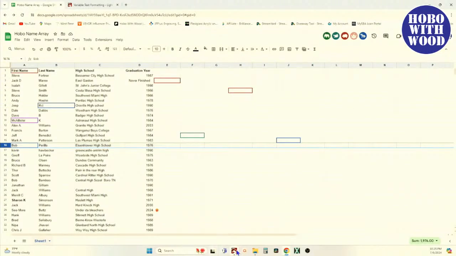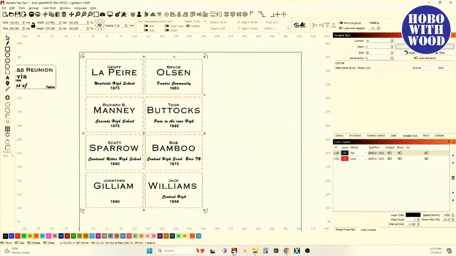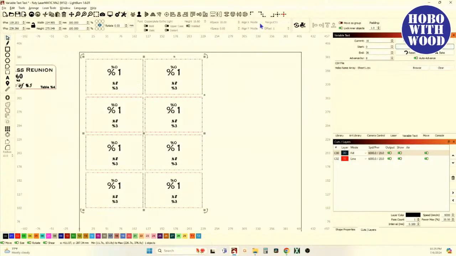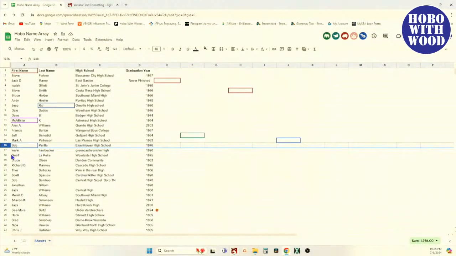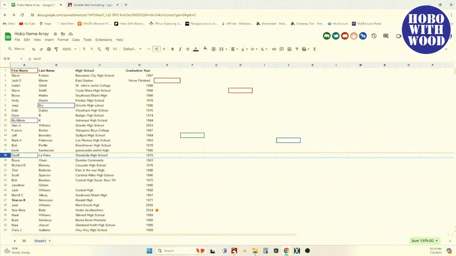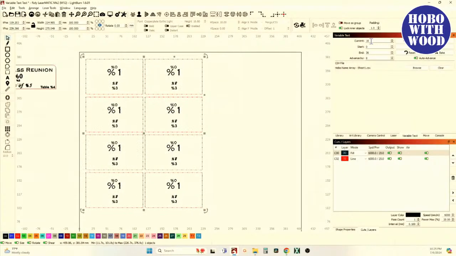So if I come back over here and test, oh, nope, that didn't go there. Where's Jeff at? 16. There. Oh, because of the offset. That's why. But that's showing you your current position, but it's not the current position in the spreadsheet because you offset it by 1. So you have to do the math, but you can always just hit test and see.